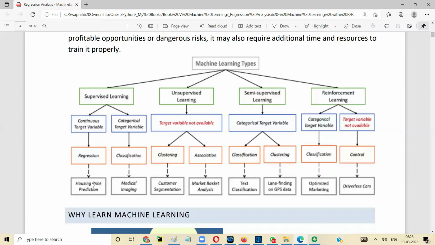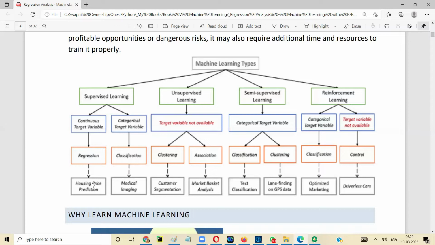When you want to pass an X-ray film through, say, an algorithm, it would have been trained. So if the distance between two dark images is more than 5 mm, there is a problem. I'm just giving some random example. So you have to train your model beforehand how to classify as problem image or non-problem image. So the outcome here has 2 variables or 3 or 4. You can have 10, but it is fixed. Even if you have 10, it has to be answered with one of those 10, right?